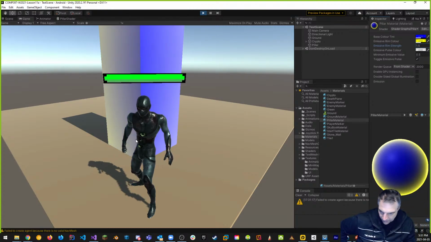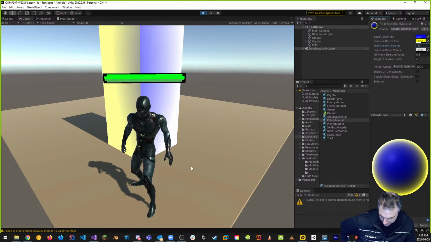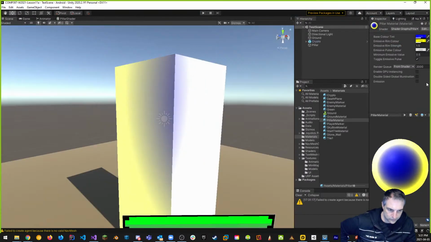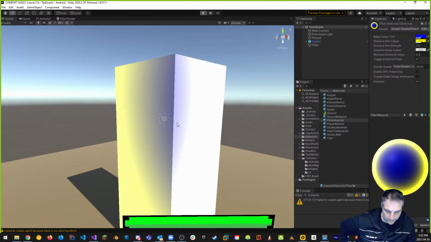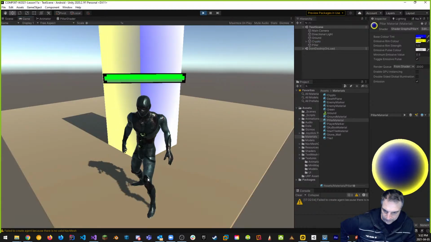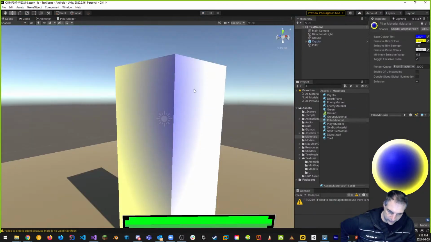And notice when we emit light, it's actually the emissive value that changes the light on objects around it. Okay, cool. So that is something that's really cool. By the way, if you click on emission here, it actually starts to create, it's almost like we can make this act like a light. Right now it's not, but for now, let's just turn it off. And we've done this piece here, and I want to save those things.